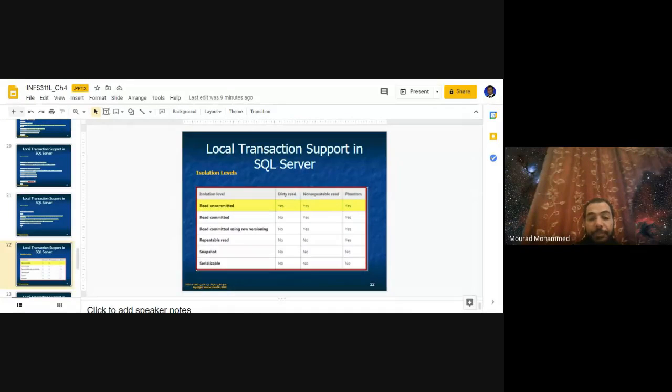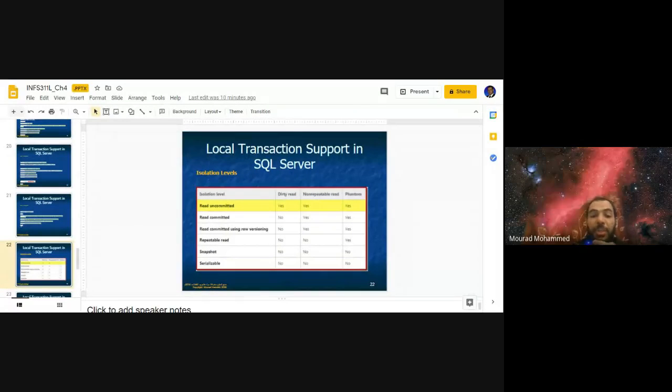Immediately, I'll explain one of the very common isolation levels, the serializable, the last one we see in this table here. Actually, we have some view modes of a transaction via which we set up the property of the isolation level. I'll explain this isolation level, and then I'll leave you the chance to read and raise any questions you have later on.